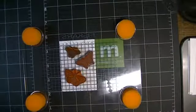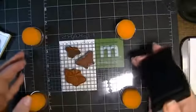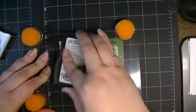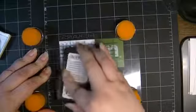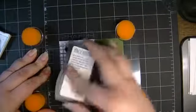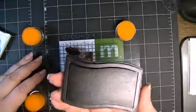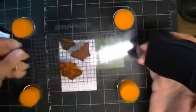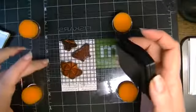So let me grab some ink, and I'm just going to use this Ancient Page archival ink, and I'm going to tap down the pad. Now this is a little bit of a dry pad. I think I need to get re-inker for this one. But when you're putting your ink to your stamp, be careful because there's little ridges. See that? There's a ridge to where the foam sponges are, so the plate itself doesn't touch your work surface.